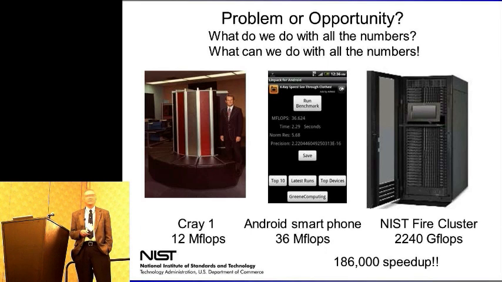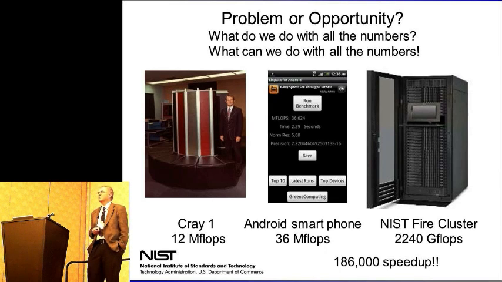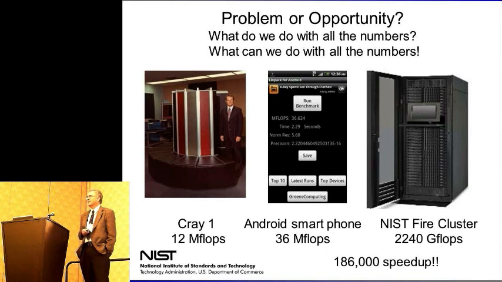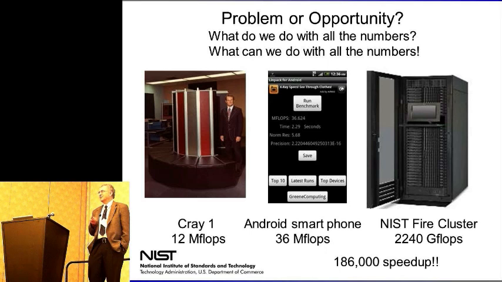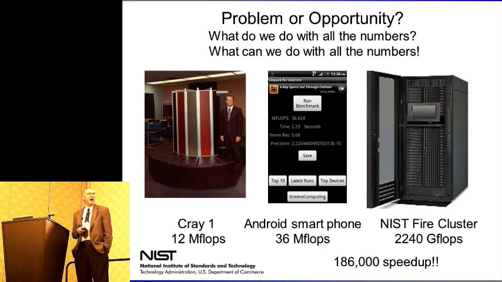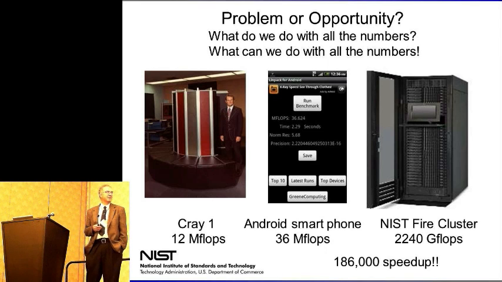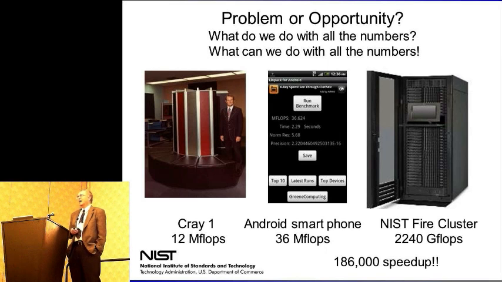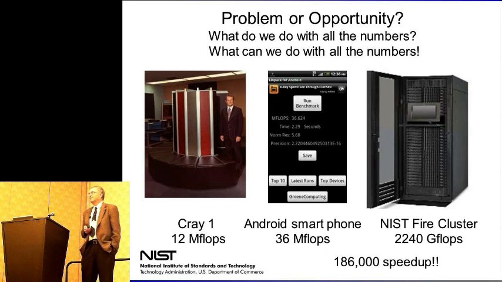I did some Google searches recently and discovered that the smartphones that we have can outperform a Cray 1. So an Android smartphone at 36 megaflops and similar results for an iPhone. And I performed a LINPACK benchmark on the Linux cluster that we have at NIST, and I got about 80 or 90 gigaflops per node, and multiplying that by 32, that's about 2 teraflops.